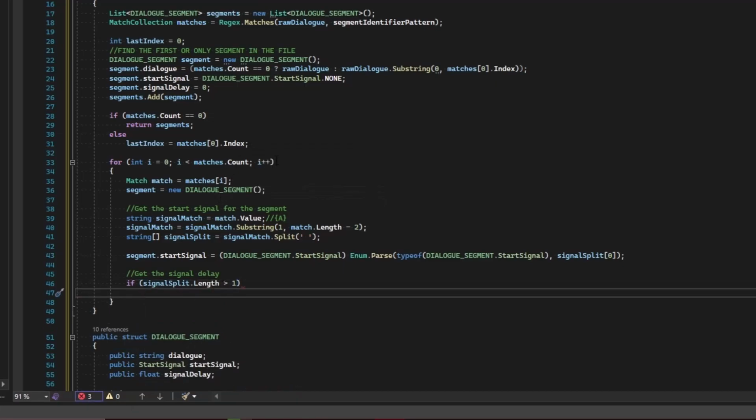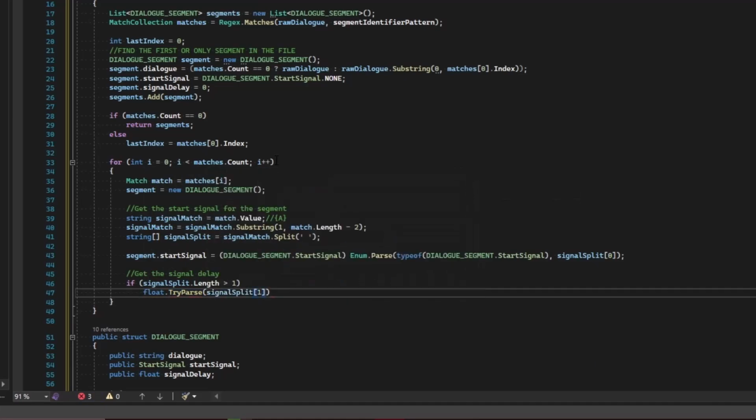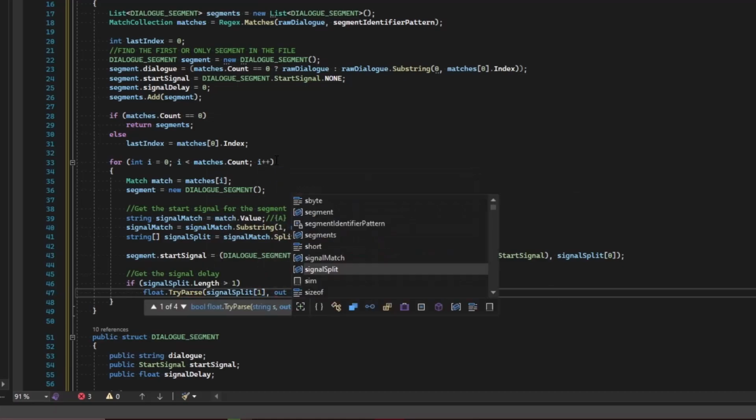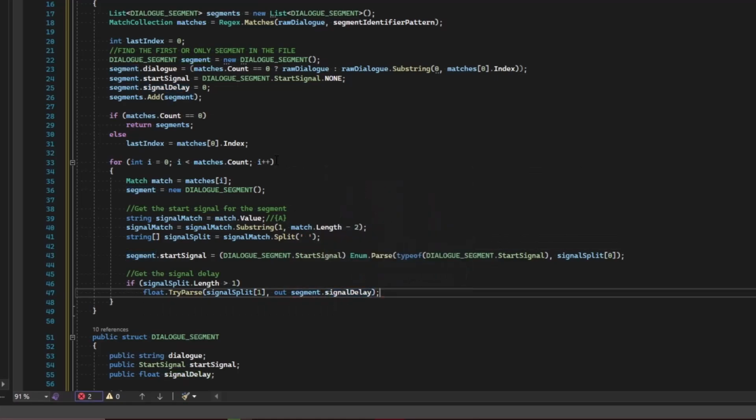If it's greater than 1, then we'll say float.TryParse. We want to try to parse the signal split, only the second item, and we want to try to cast it out to our segment.signalDelay. So if we have one, then it's going to make sure that we've got both our start signal and any delay that's supposed to be present there.